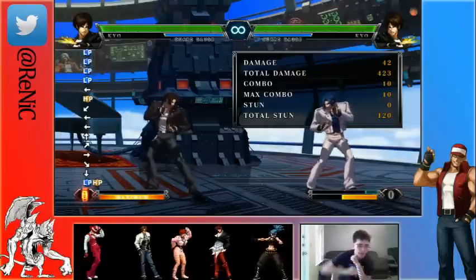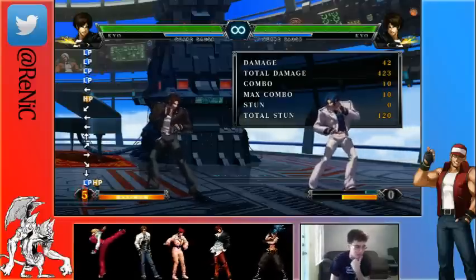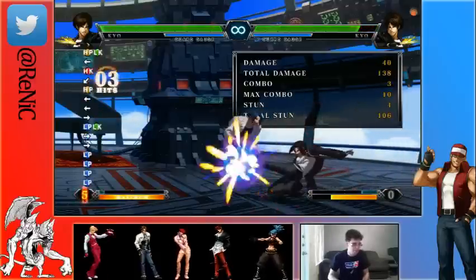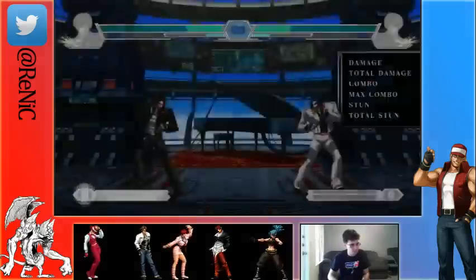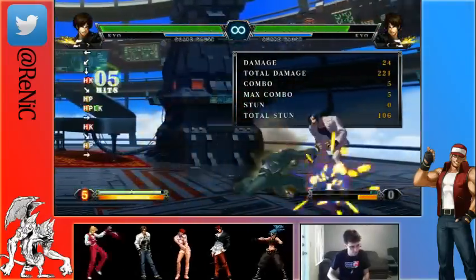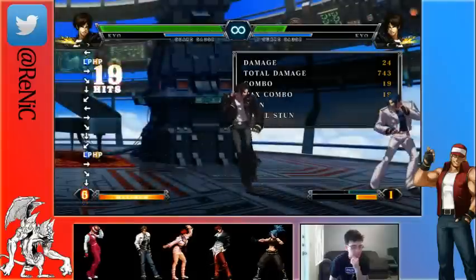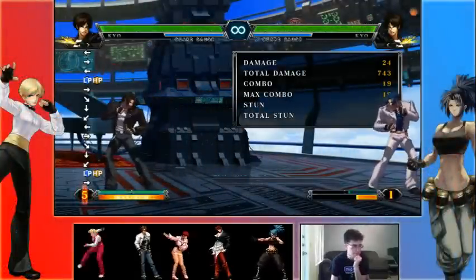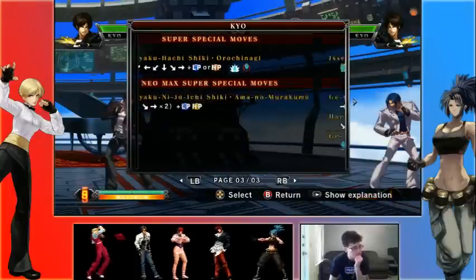You just want to throw it out as a one-time punish for really, really slow or questionable decisions that your opponent makes. It is really good at the end of HDs as well. Oh, didn't have an HD meter. Okay. You're going to get all the hits of that Neomax no matter what if you do combo into it, so it's useful, but don't overuse it.